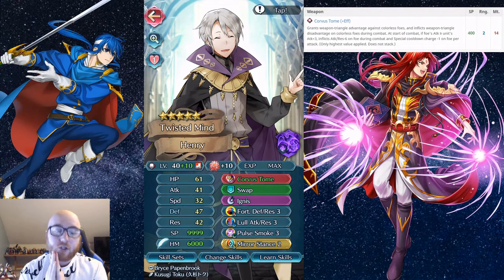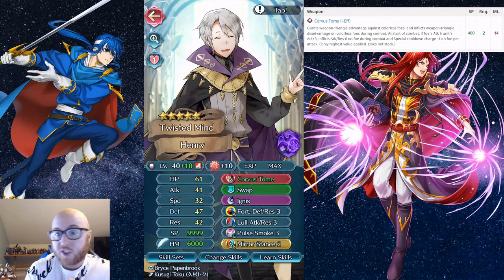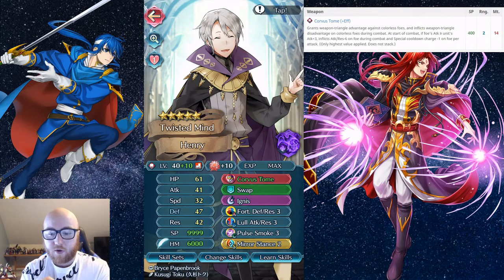Now, with Low Attack Res as his B slot, and his tome itself, you are inflicting attack and resistance minus 12. That's huge. Attack resistance minus 12, covered by the fact that their special will not proc because of his tome, and after the combat, you have Pulse Smoke 3.